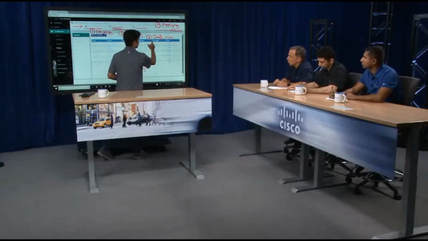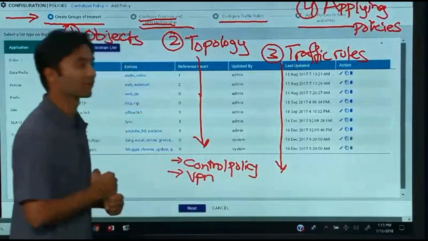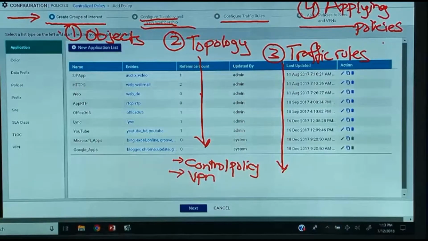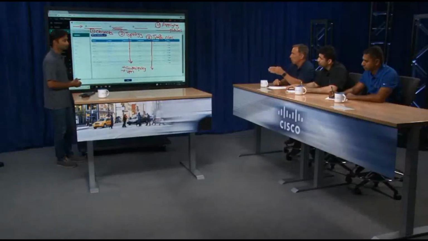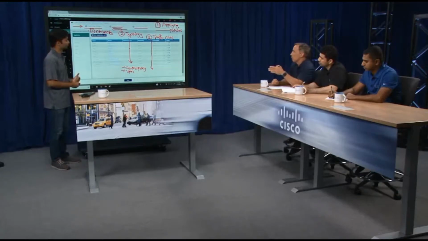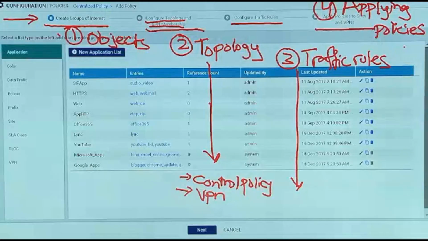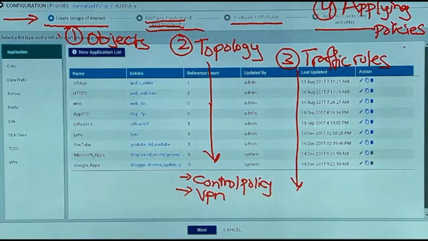What you mentioned about application-aware routing, that applies to traffic. How do I treat my applications? What happens to my application flows? Those will be defined in the traffic rules, so in step 3. So this workflow, if you're building a particular policy that's just a control policy, you would not even need to hit step 3, right? That's exactly right. If you're just changing something in the topology and you don't have any traffic rules in your network, you would skip that step and you continue on to apply.